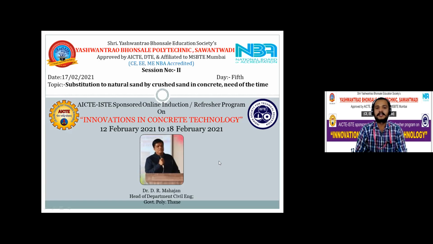Mahajan sir is working as Head of the Civil Engineering Department at Government Polytechnic, Thane. Sir completed his PhD at National Institute of Technology, Karnataka. Sir has over 27 years of teaching experience in the government polytechnic system. Sir has an excellent reputation for resolving problems and improving student performance and their soft skills. Sir is an enthusiastic head of department, eager to contribute to team success through hard work, attention to detail, and excellent organizational skills, with a clear understanding of teaching-learning and training in soft skills. Sir motivates others to learn, grow, and excel in the teaching profession.